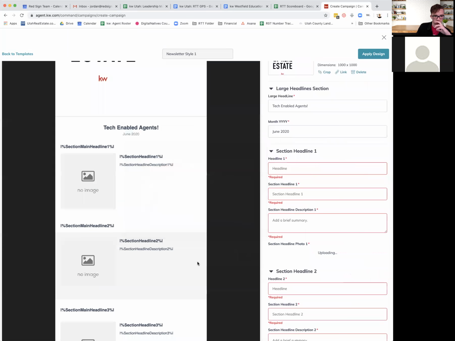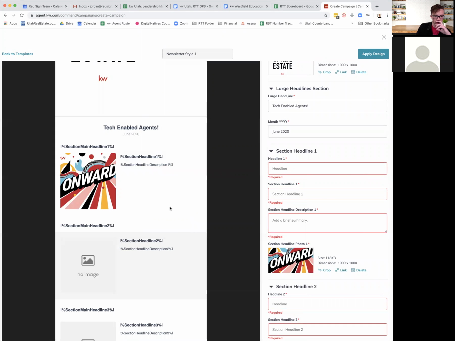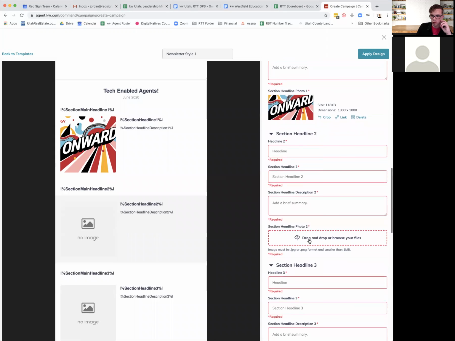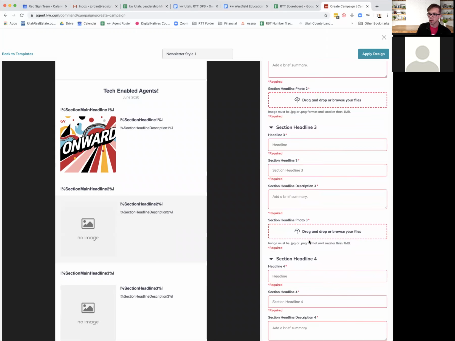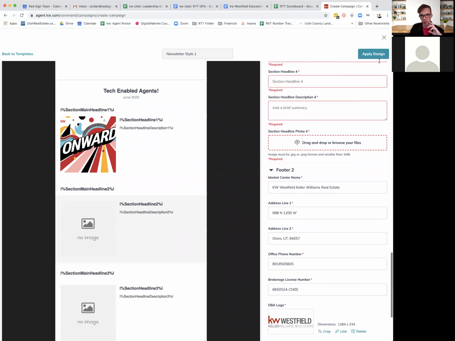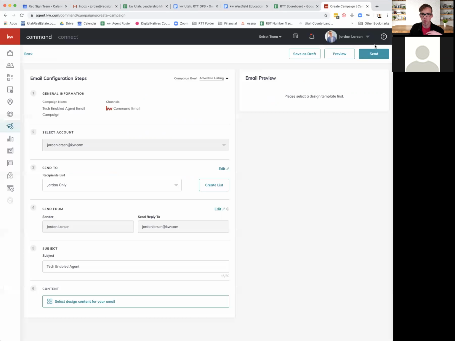I'm going to crop that image like that, insert that there. You can see it populates right there. So you can build these out pretty simple and straightforward. It takes a little bit of time, obviously, to build a newsletter and come up with content. But if you have that content, this is a great way to do it. You'd apply the design. I'm not going to take the time to go through and fill out this whole design. But once you're done with that, it will populate here. You'll see the preview of your email right here over on the right-hand side, and you'd simply click send. I'm going to go ahead and save this as a draft because I'm not sending this email out. But pretty straightforward on designing and sending out newsletters.